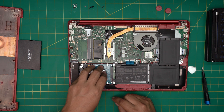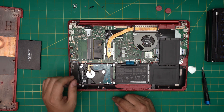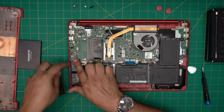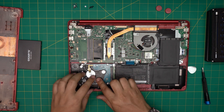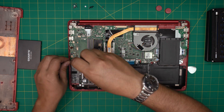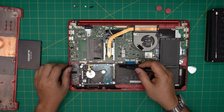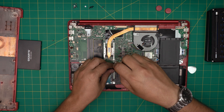You can have a two-terabyte mechanical drive alongside an M.2 SSD — so Windows on the SSD and storage on the mechanical drive. Note that this M.2 slot is not NVMe, so the M+B key SSD and the M key drive are the same speed. To remove the mechanical hard drive, take out the two screws at the back — those are the short screws — and the two screws at the front attaching the caddy, which is the bracket that holds the hard drive in place. Those front screws are the longest.